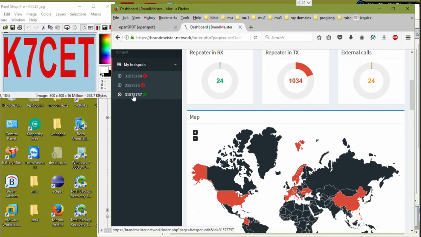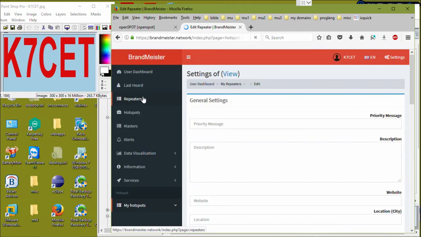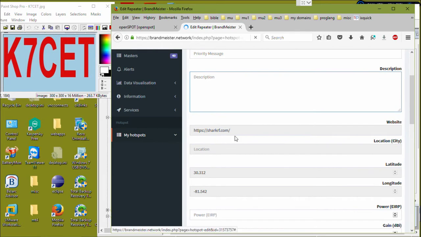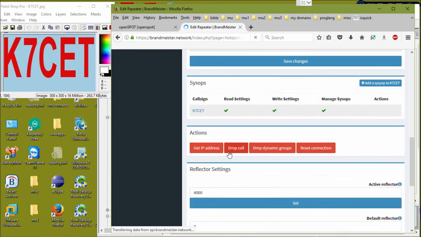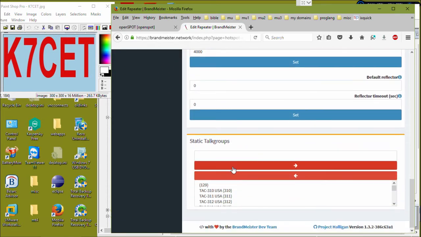And so that way, when you have this extra digit on the end, it doesn't conflict with any other DMR IDs. But what it does is let you have this pseudo hotspot, so to speak, so you can add in your static talk groups in here.